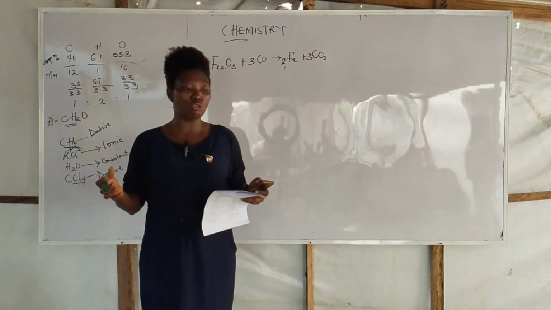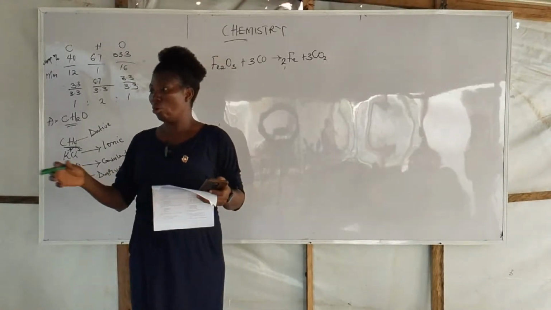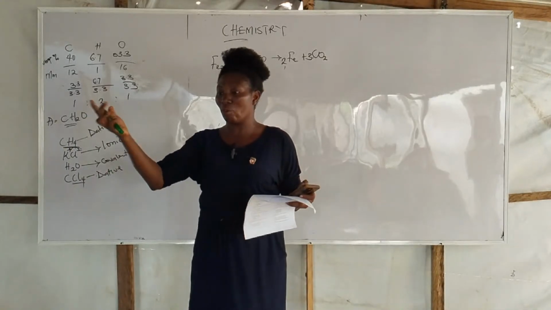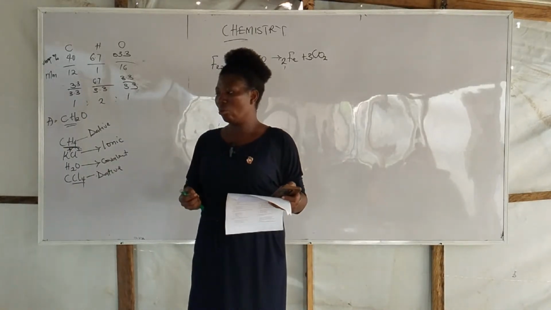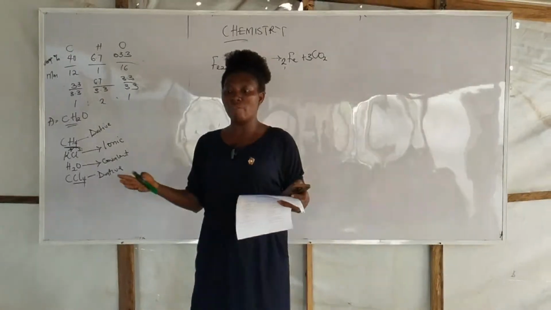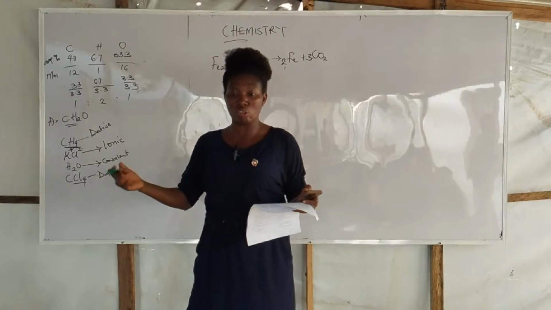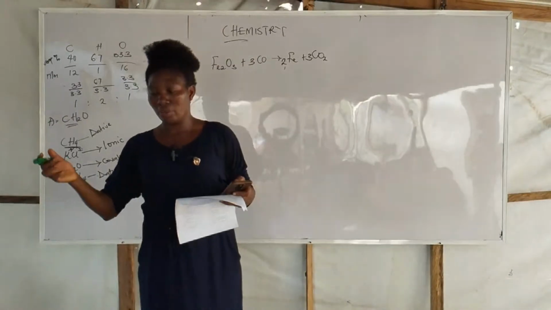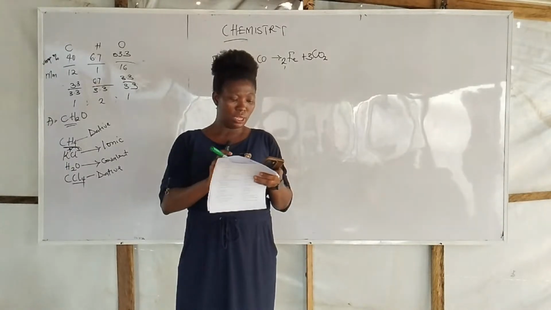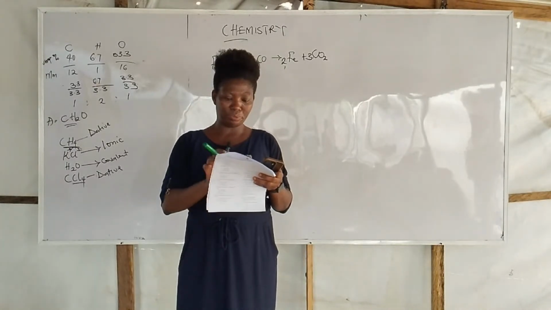But I want you to know that when you understand your questions and you understand the aspects of covalent, we have 2 types of covalent. We have ordinary and we have coordinate. And I told you that the coordinate is also known as dative. All right. Let's look at the next question.